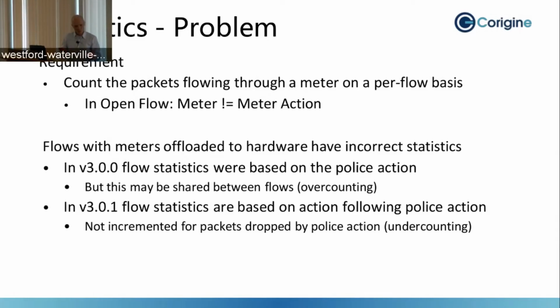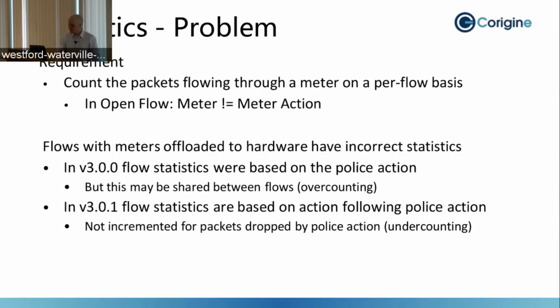In 3.0.1, we added a patch to try to fix this, but unfortunately our understanding of the problem was not sufficient, so it's not actually a fix at all. What it does is to count things based on the action that immediately follows the police action. Now, in hindsight, it's obvious that this is not correct because any packets that are dropped won't get that far. So this becomes a form of undercounting. It's debatable which is worse. They're both incorrect. My colleague didn't want his incorrect patch in the tree anymore, so I reverted it. So in the next release of OVS, which will be 3.0.2, we'll go back to the previous behavior.